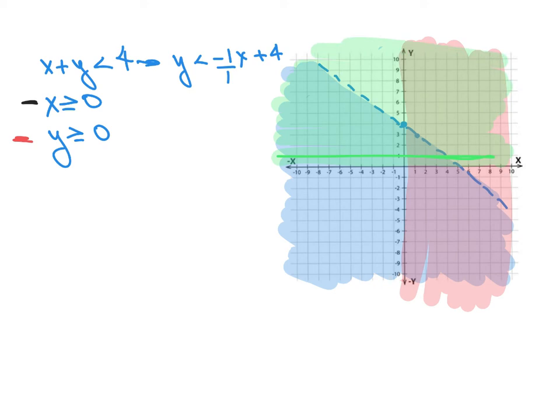Okay, so what we've got here is 3 different graphs, and all we care about is where they intersect. So where they intersect, I'll do this a little bit bigger, is right here. And remember, this one line here is dotted, so this will be the dotted part. Okay, because this was greater than or equal to, so it included the x-axis right here. And this is y is greater than or equal to 0, so it's going to include the y-axis here. So that is what you're going to get for your answer there.